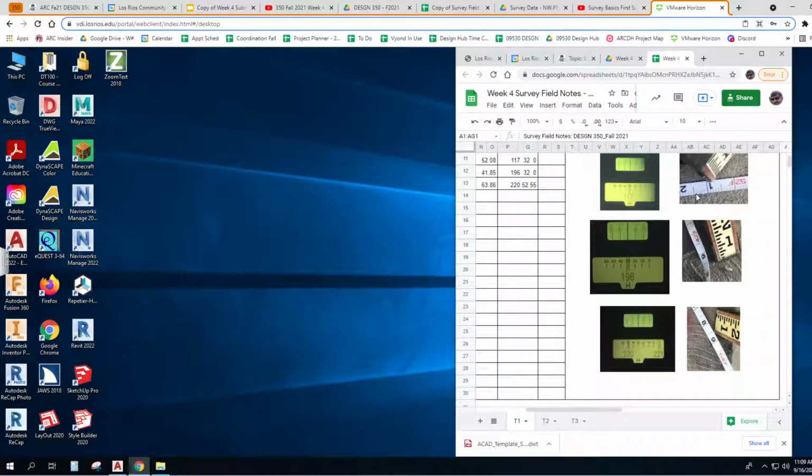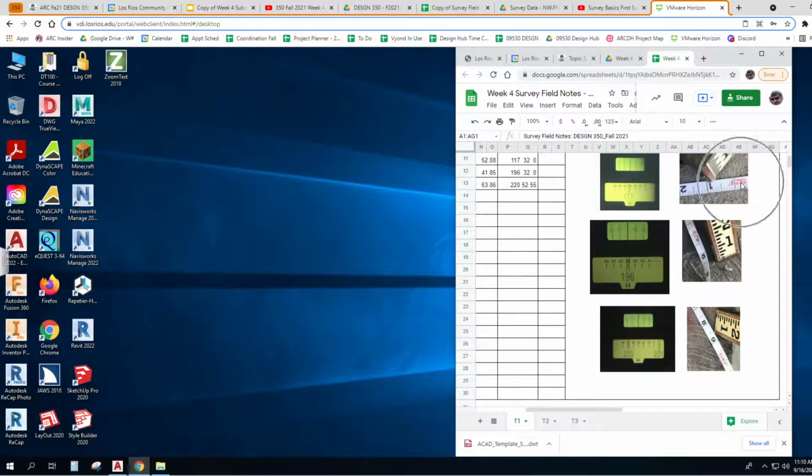How do I read this tape measure? First of all, you should know that this is decimal feet. So this would be 52.1, 52.2, 52.3. So it's 52. I'm not quite to the 1 yet, so it's 52.0. Then 1, 2, 3, 4, 5, 6, 7, 8. And I see that as what lines up. So it's 52.08.